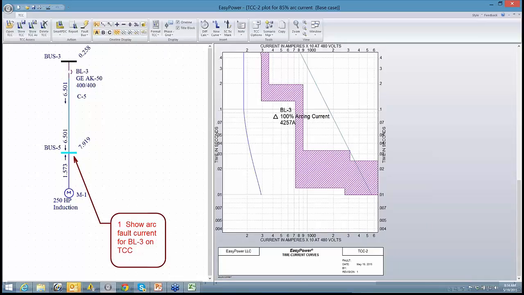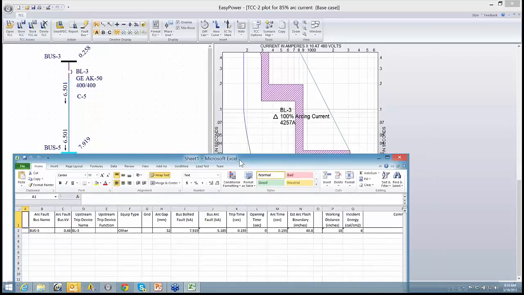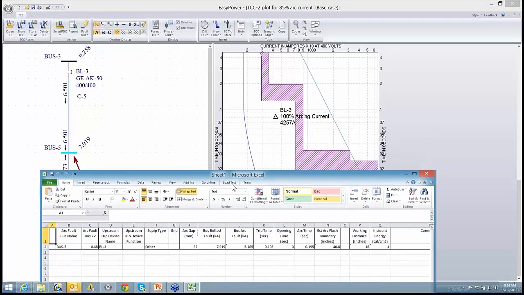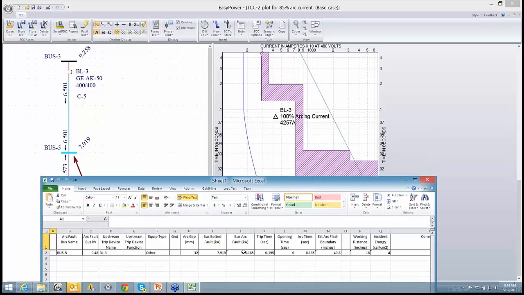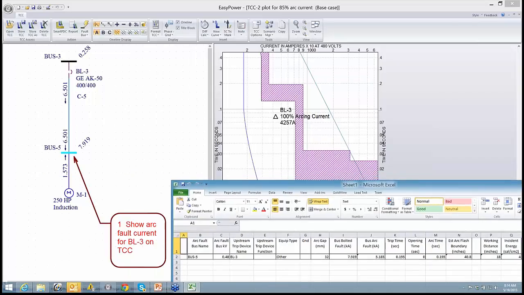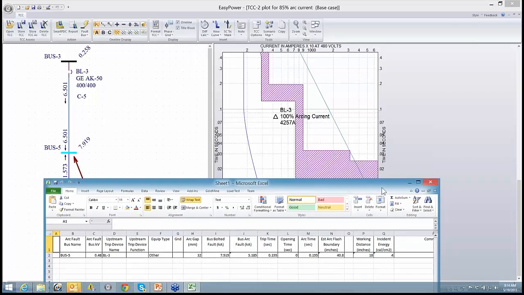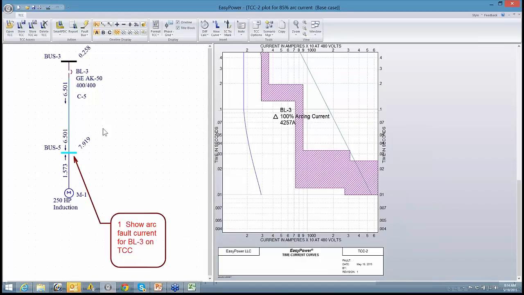And now if I go back and look at what was utilized during arc flash calculations, I'm seeing bus 5 would be having a max arc current of 5,185 amps, and so this is a little bit less, so I need to figure out where that's coming from.